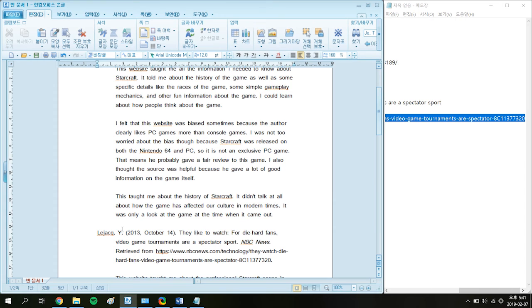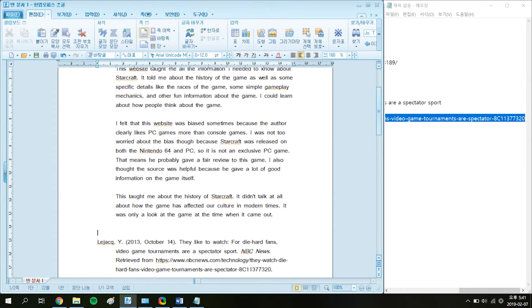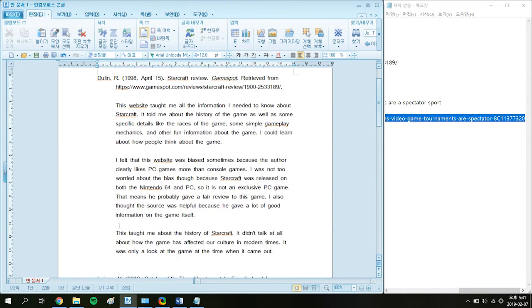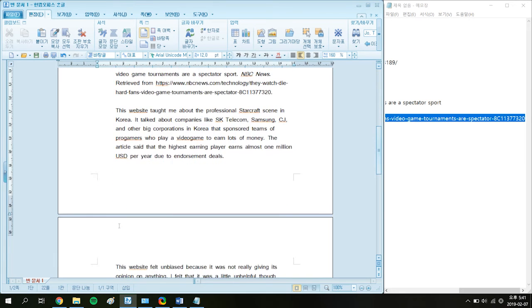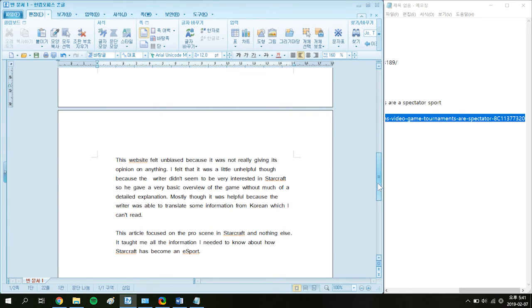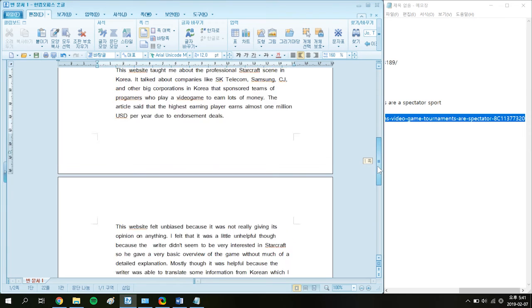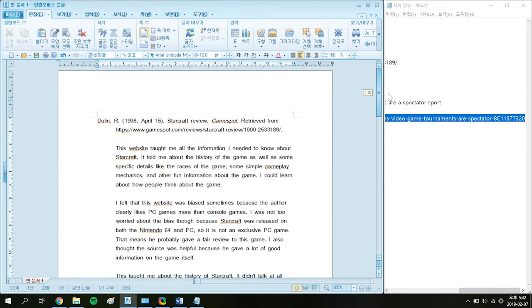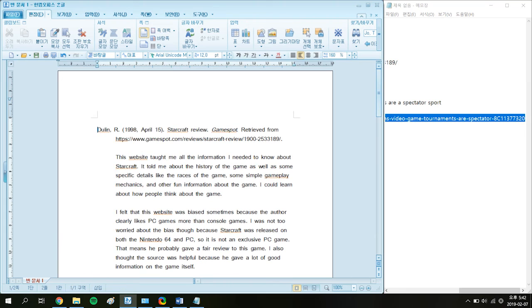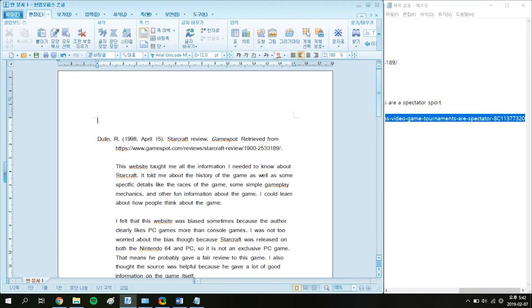So this isn't perfect. Honestly, this isn't the font that I would ideally be using. The problem is my copy of Hangul is not that great. One thing you want to do before finishing is head up to the top and on the right side put your name there. That's very important. I just need your name and your student number. After that's done, this looks like a fine bibliography.